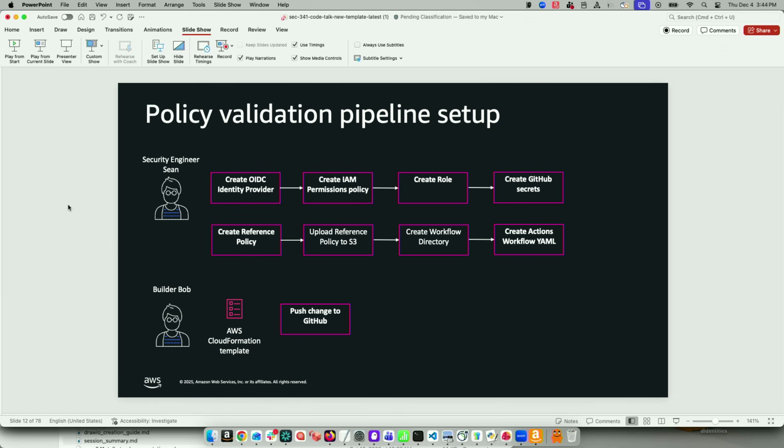So the first 8 steps here we'll be performing using the persona of a security engineer. Mitch talked about that. This will set the pipeline, set the automation, set the plumbing and bells and whistles to make it happen. Then we'll come back as a developer or as a builder, we will check in a policy, and that will essentially test out what we have built in the first 8 steps of this talk, right? So, okay, let's get started.